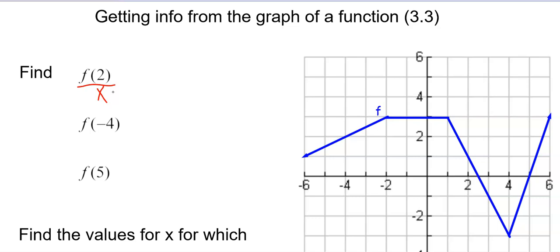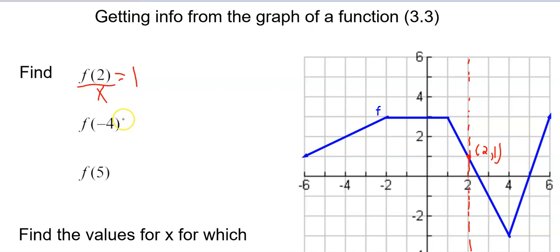Right, so when x equals 2, so x equals 2 anywhere on this kind of vertical line, that's when x equals 2, and it crosses the function, it looks like at the point 2, comma 1. So the answer to f of 2, what is f of 2? It's 1. Right, when the input is 2, this particular function has an output of 1. That's the y value, the f of x value. F of 2 is equal to 1.